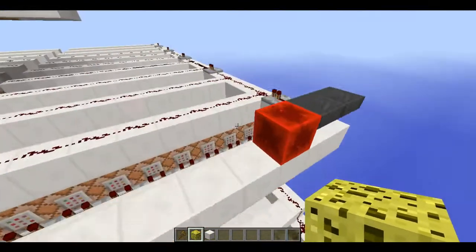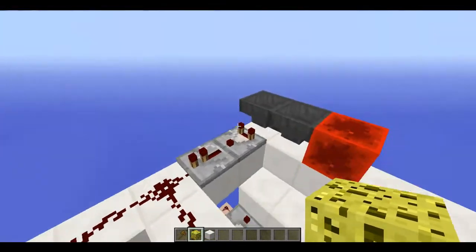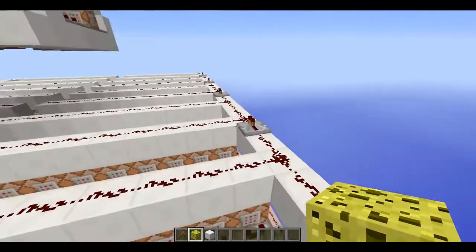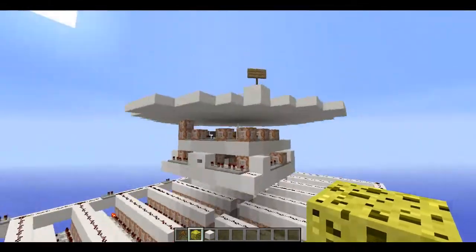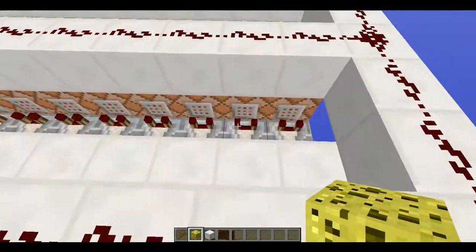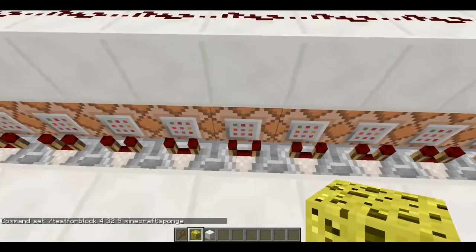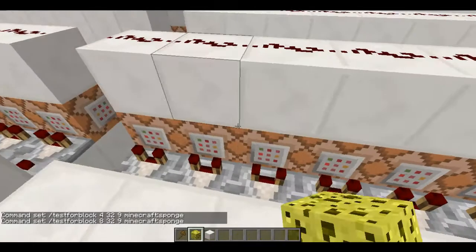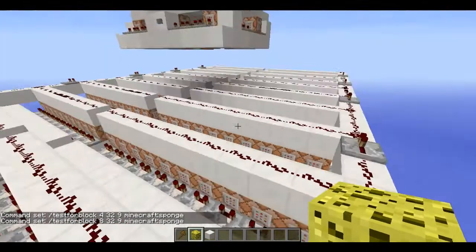So if I select position 1, it's going to take away this redstone block, activate this giant clock, and test for 300 separate blocks. Because remember, it's 10 by 10 by 3. So in each one of these, of course, it's just testing for the block in each specific coordinate that I had to hand code, which really sucked.